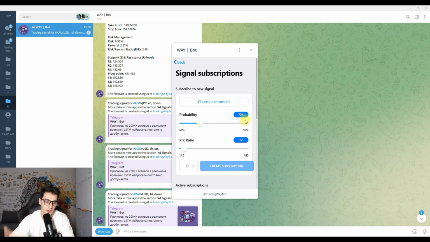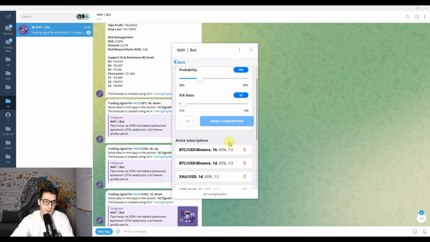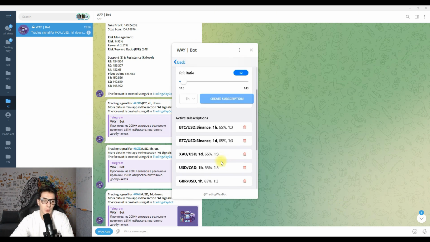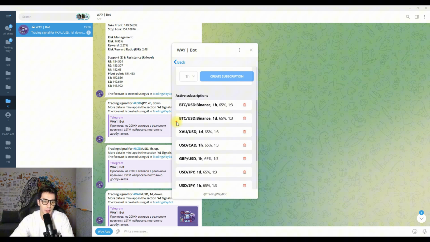For myself, I've noted that I've currently selected 7 assets. For each asset, you can even choose a different number of time frames, but it will be one ticker. So in fact, you can select 30 instruments, for example, 10 instruments with 3 different time frames each. And the neural network will send you alerts with the probability of the setup working out.